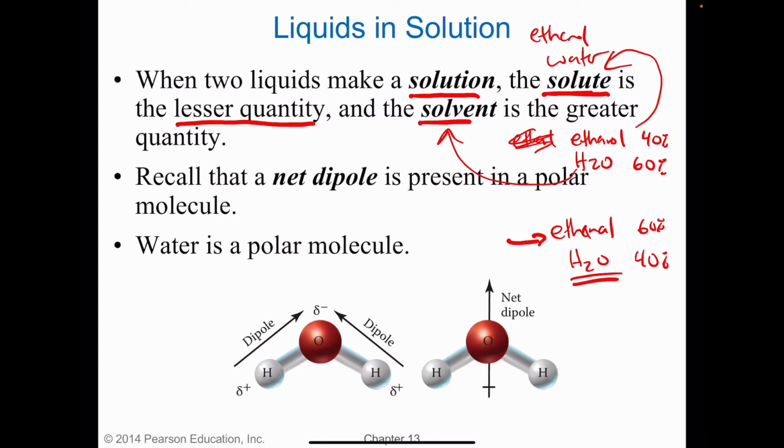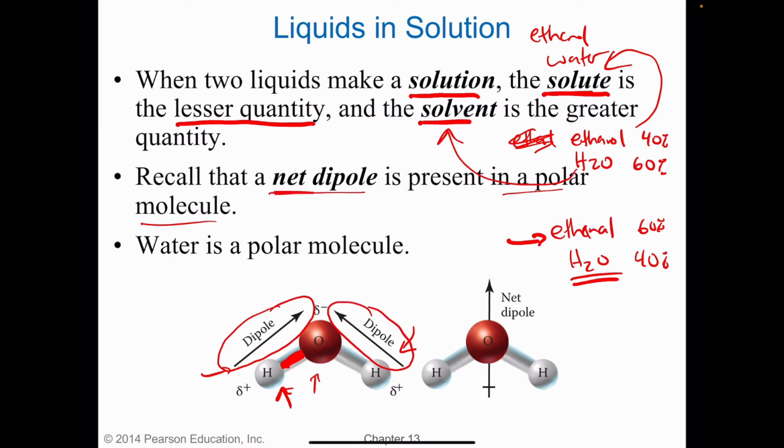Now in terms of what can dissolve in other things, we need to define this term net dipole. So polar molecules will have a net dipole. Here, these arrows are representing the dipoles. These two arrows shown in the water molecule on the left show the dipole between this oxygen and hydrogen. These two atoms have a difference in electronegativity. So the covalent bond in here is going to be a polar covalent bond. And then we represent that polarity using an arrow that looks like this. It's basically a dipole, and then there's one just like it over here.